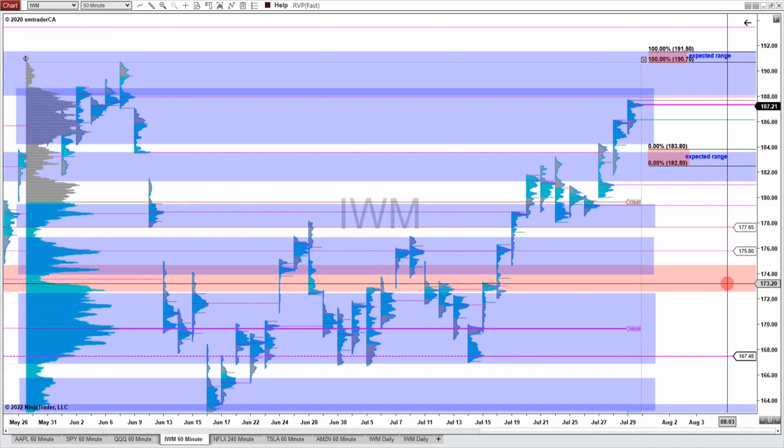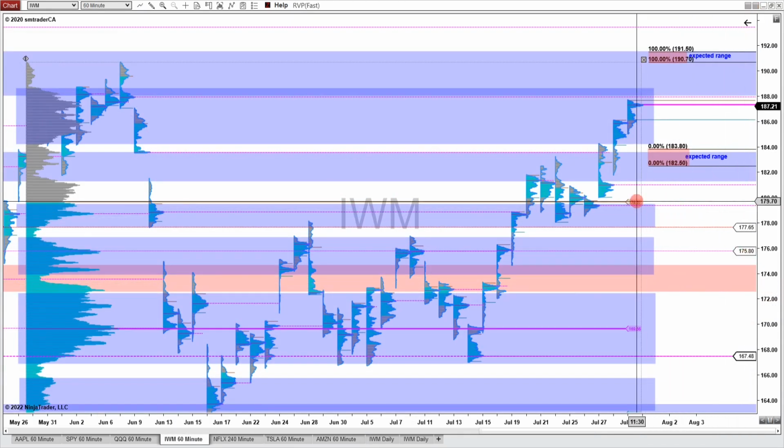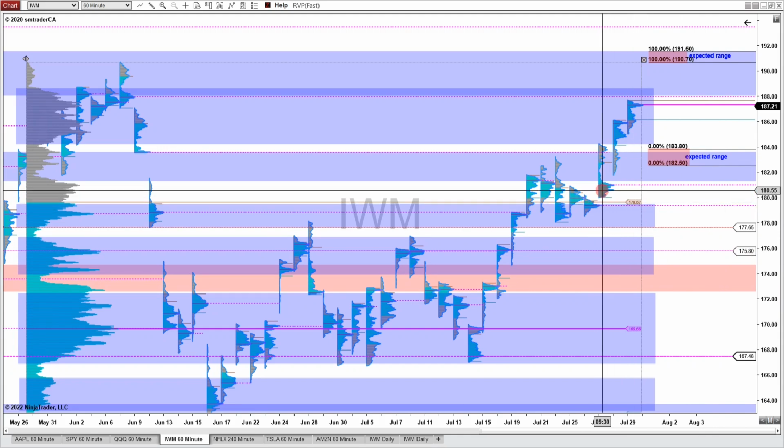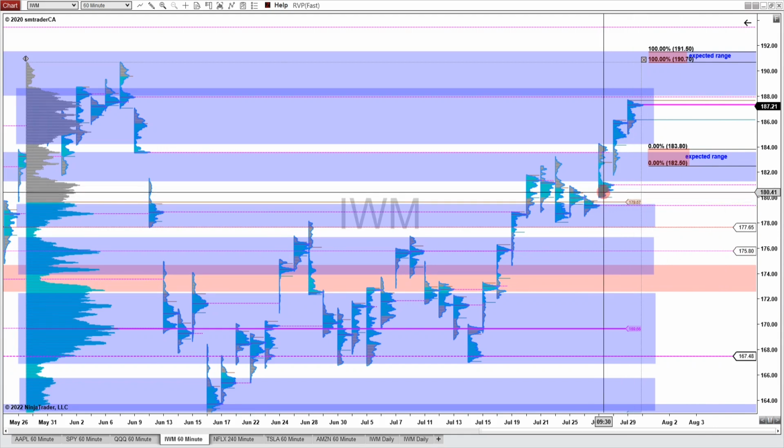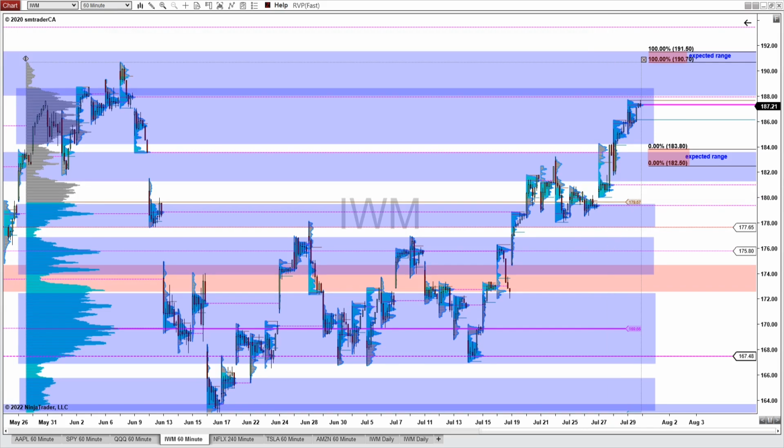On this volume profile only chart, we see the IWM also put in multiple distribution profiles after the FOMC announcement. Here are my scenarios for next week. The first one is for the price to move up into this upper range of the expected move, then get rejected and push back into this June balance area and make a move toward this lower range of the expected move and try to find support near this potential support zone.